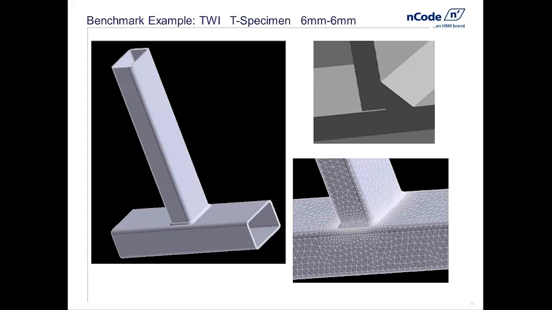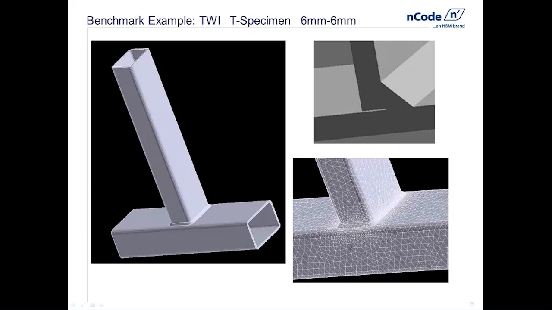Here, the number of elements through the thickness of the plates is around 3 elements, 3 tetras. Obviously, that's not always uniform, but if you were to take any cross-section, we're probably looking at around 3 elements through the thickness. And again, looking at the upper right-hand display, you can see that this is a partial penetration weld. I actually have the two plates being welded, the two tubes being welded, really separated from one another, and the only connection between them is the weld metal.